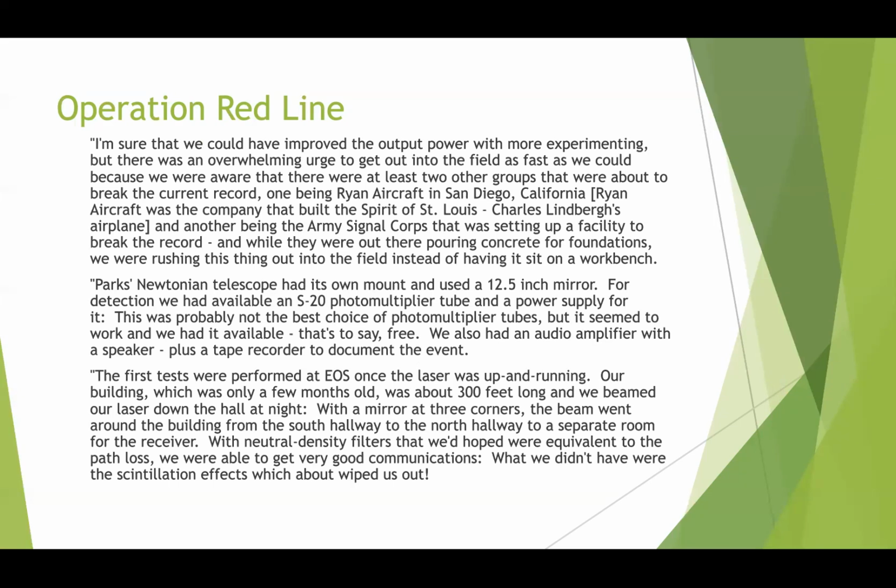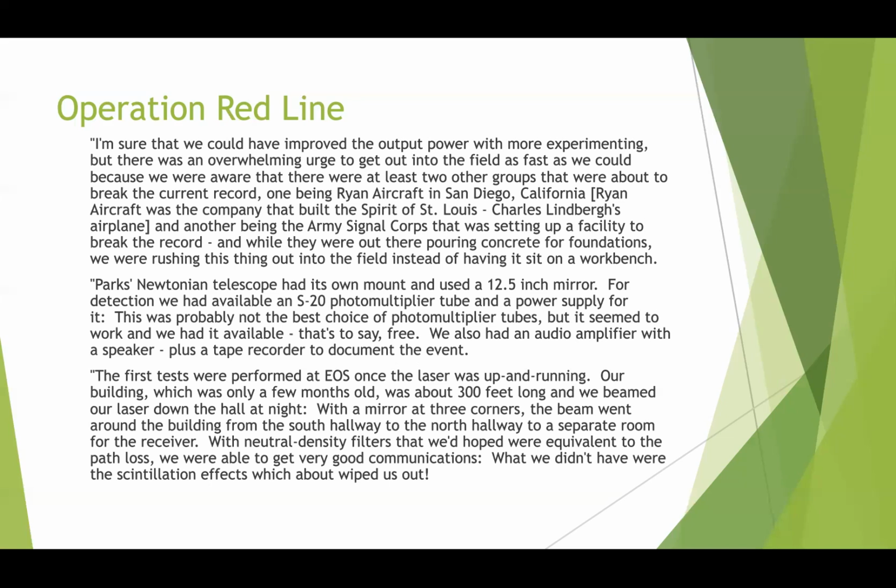Parks's Newtonian telescope had its own mount and used a 12.5-inch mirror. For detection, we had available an S20 photomultiplier tube and a power supply for it. This is probably not the best choice of photomultiplier tubes, but it seemed to work and we had it available. That is to say, free. We also had an audio amplifier with a speaker and a tape recorder to document the event.